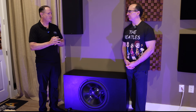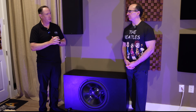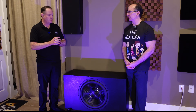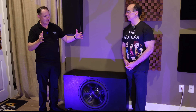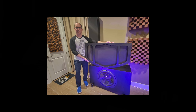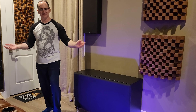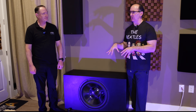We've coupled it with much smaller speakers and it's phenomenal in terms of integration. It has a rated 80 Hz crossover point but can be pushed beyond that — just use a steeper low-pass filter, because the larger the driver, the lower the frequency at which it starts beaming. If you don't want to see the driver, it comes with a magnetic grill, though personally it just looks badass when you walk in and see this big 21-inch driver.